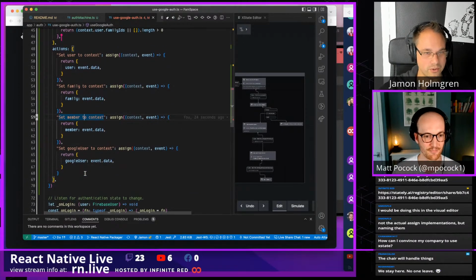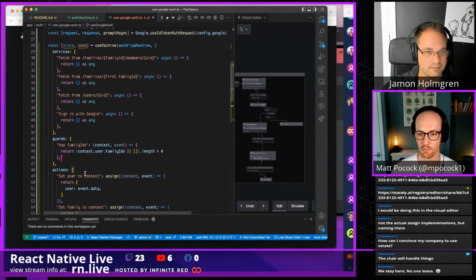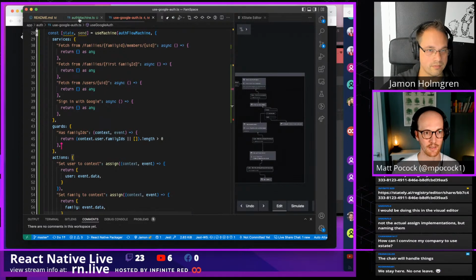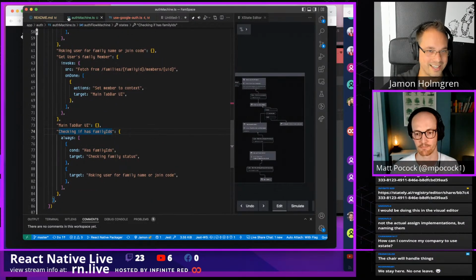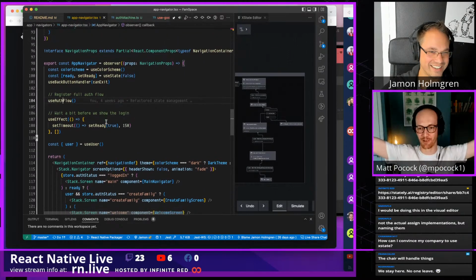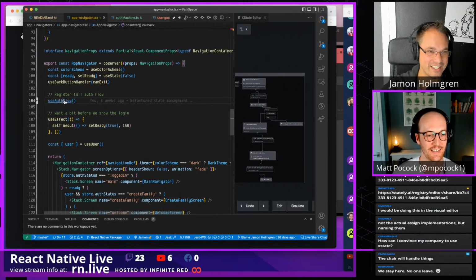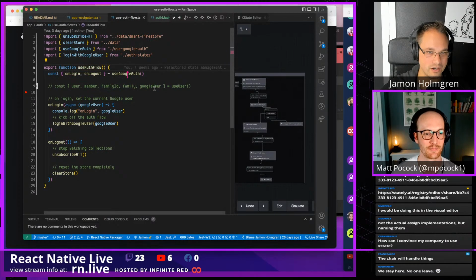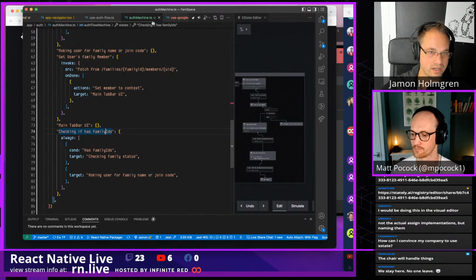Okay, cool. So we should probably start hooking this up and start doing something with it. So we've been all in this very high level area. So we have the auth flow. Okay. So we have the auth machine.